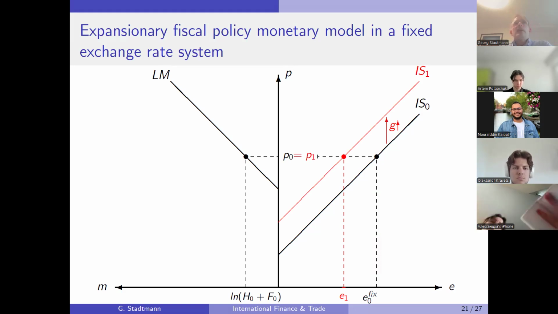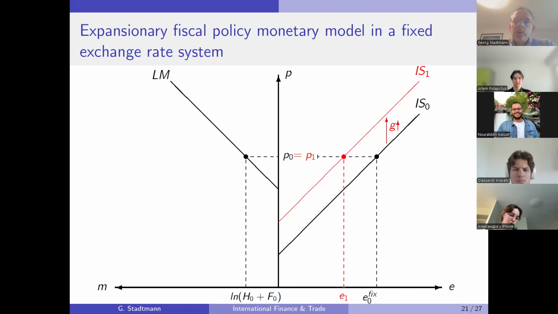We talked about the exchange rate induced crowding out effect: the government increases the demand for domestic goods, but because the domestic currency appreciates, a negative expenditure switching effect kicks in and neutralizes the expansionary effect. So in the end, we have no effect on the demand for domestic goods, and therefore also no price pressure, like in a floating exchange rate system.